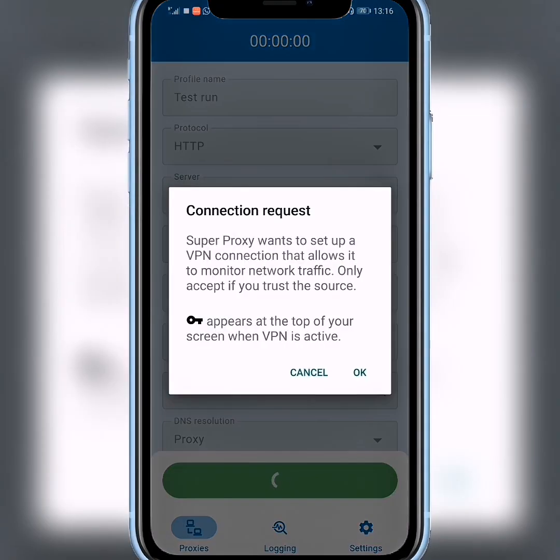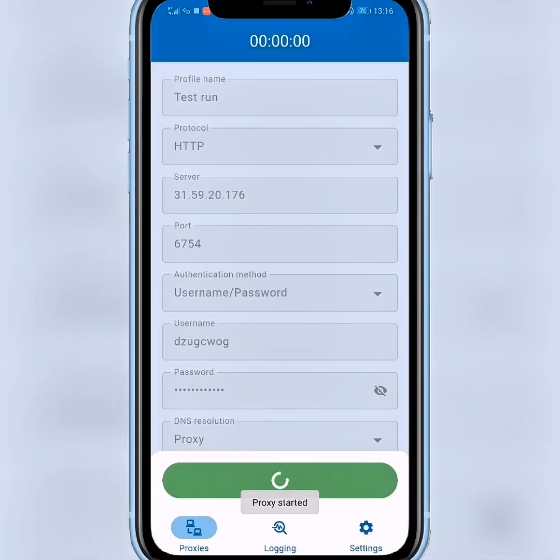Once you click on start, it is going to show you this pop-up over here so that you can confirm, and once you click on OK, it is going to connect to your device and start running.